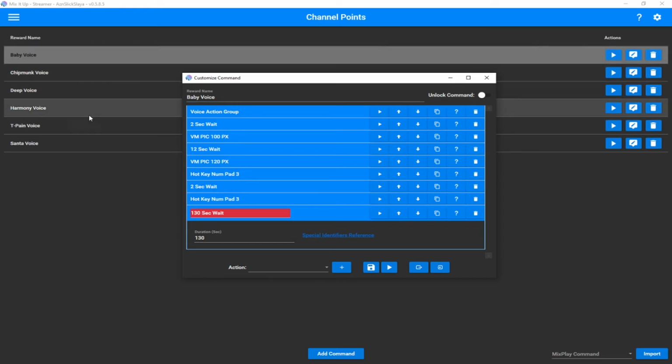Now, my blindfold command can run at the same time as my voice command, so that we can keep track of both things. But make sure when you run these voice commands, if you don't want them running into each other, set enough time in between before these commands can be run again, because your audience can basically stack these voices, so they can go boom, baby voice, boom, chipmunk voice, and then now you have like 2 voices stacked on top of each other, and it'll wait for this. Now, if you don't want that to happen, you could simply do a cooldown on your channel points.